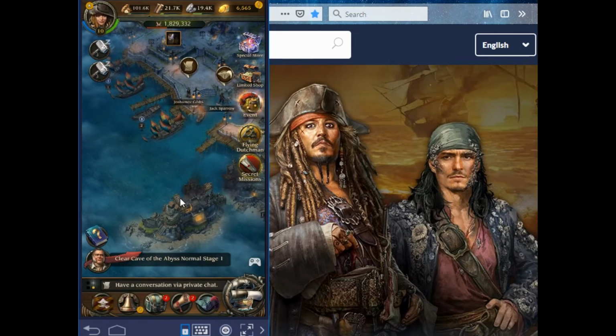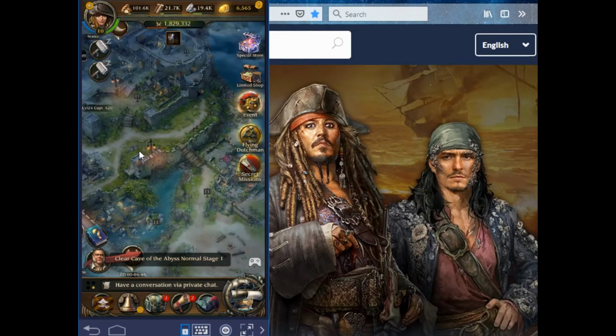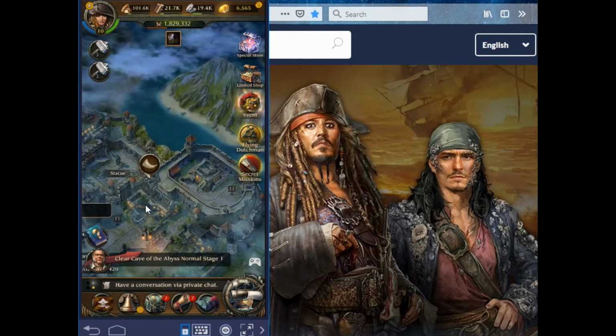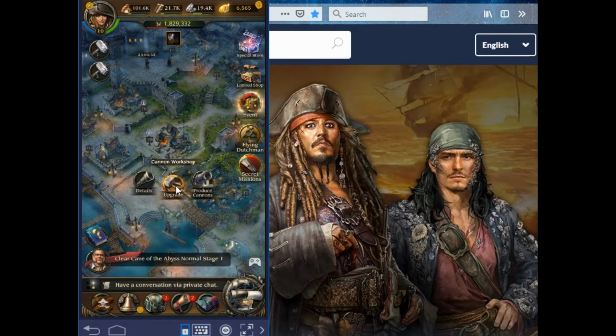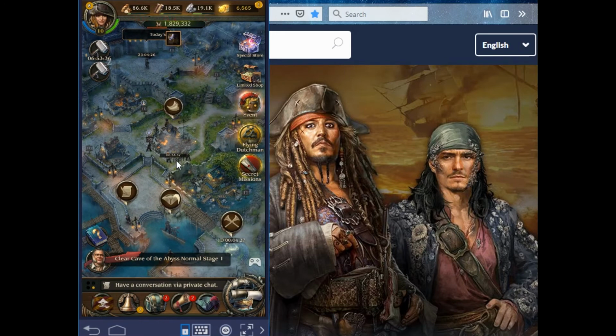So yeah, we were talking about tossing pirates. I don't think I have anything going right now. Do I have something I can level up? Well, alright, I'll level up my cannon workshop. So here I'm going to upgrade my cannon workshop. It's going to take 6 hours and 53 minutes.